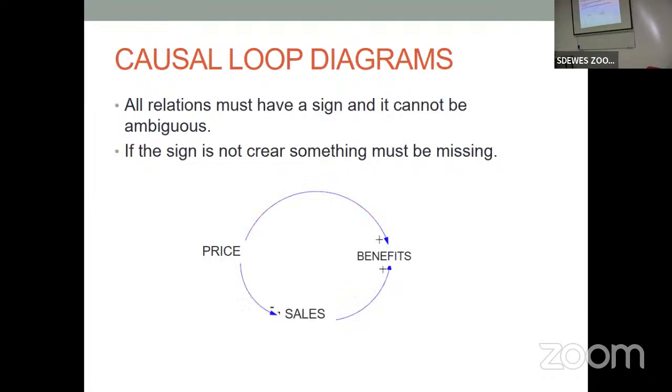So what we have to do in this case is something like this. There are two ways. One way is that if you increase the price, probably you increase benefits, but if you increase the price, you decrease the sales, and when you have more sales, you will have more benefits. So you have two different lines of reasoning. By one way you increase, but by the other way you decrease. Depending on the equilibrium between these two, you finally obtain more or fewer benefits.